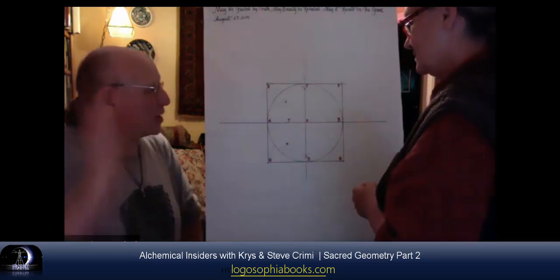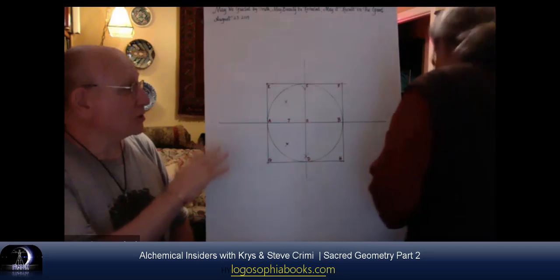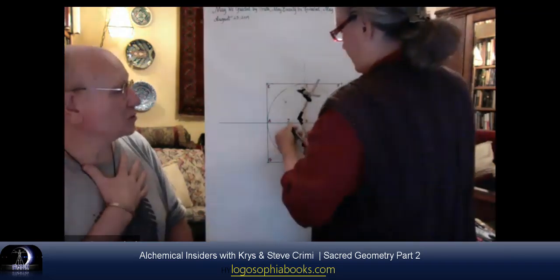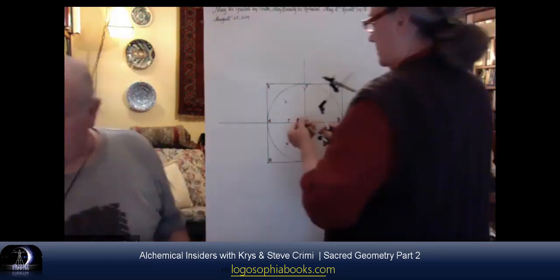So you made point J. Now you open from J to C. We actually did this particular thing in a different form in the last drawing, where we were making the golden mean cut. So this is how you get the golden mean again. If you projected this, this would be a double square, and you're doing a diagonal of a double square. So that's how you get the golden mean line.